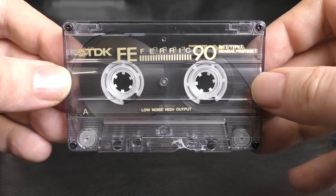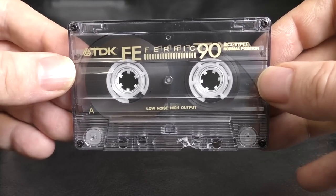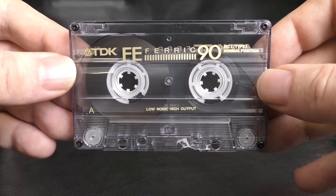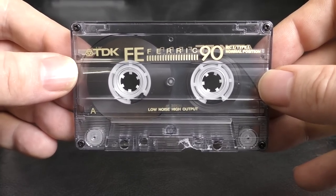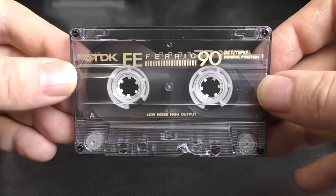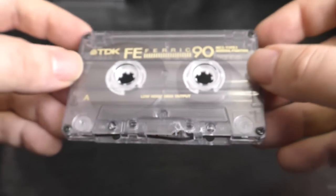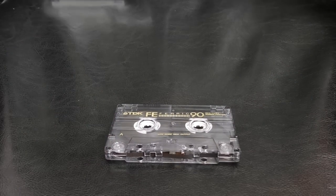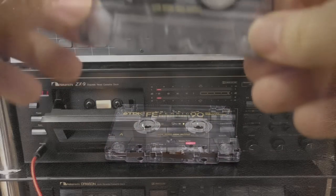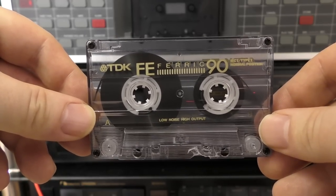Now why didn't I just go and redo everything again with one that isn't broken? I'm making a point. How tough is this cassette? Because you're going to listen to it recording some proper music now, and it sounds fantastic, and it still does that whilst being broken. What a cassette. So let's see how this little tape can really sound.